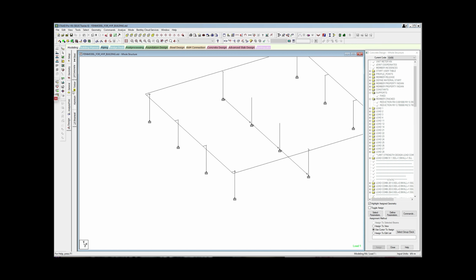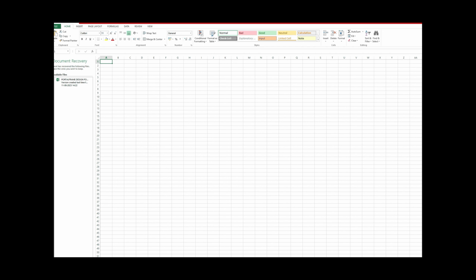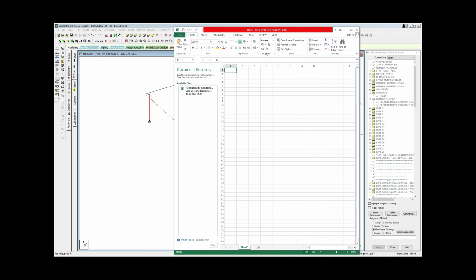So let us first select by type of the pedestal, select by specification, property name. These are our corner ones. So let us note down the reinforcement at some places. So let us open the Excel file.